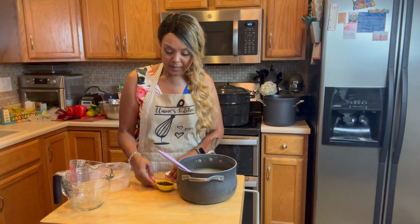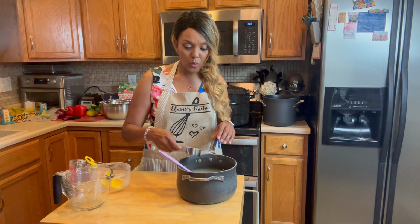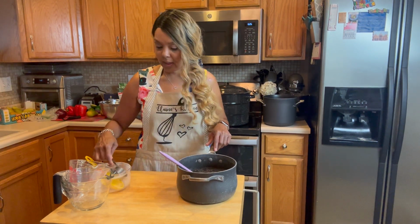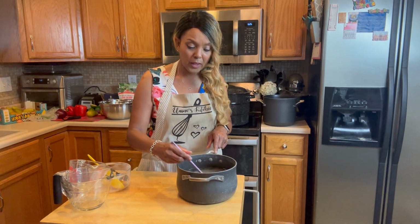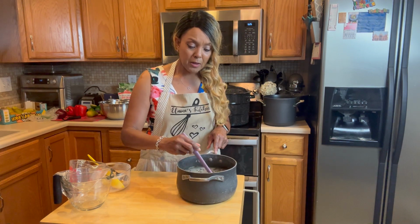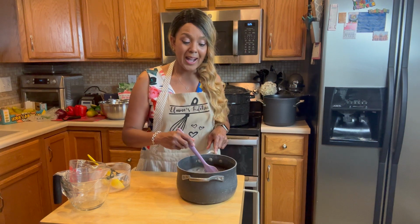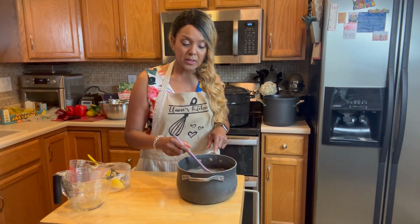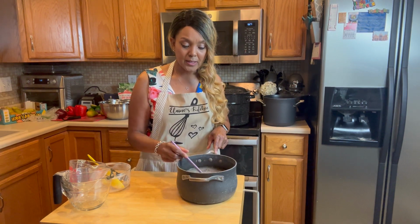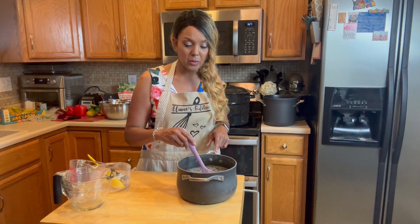I'm going to add a 1/4 cup of black peppercorns and a 1/4 cup of pickling salt. There is a difference in the salts, so you definitely want that to be the pickling salt. I'm going to give this a bit of a stir. I already have my stovetop on high so that I can bring this to a boil. Then I'm going to reduce this by about 1/4 of the amount that is here.